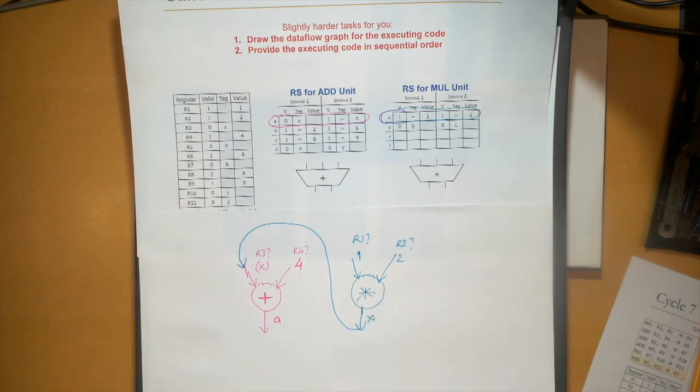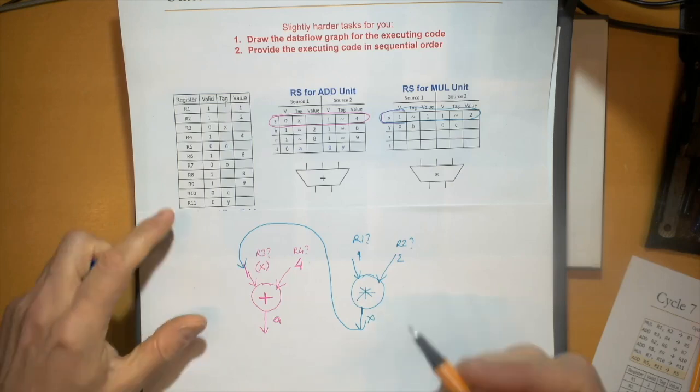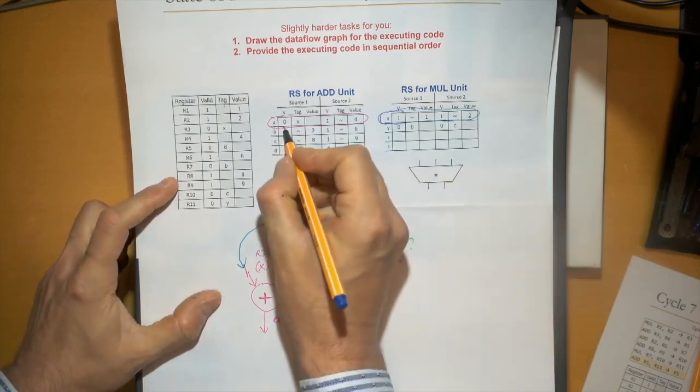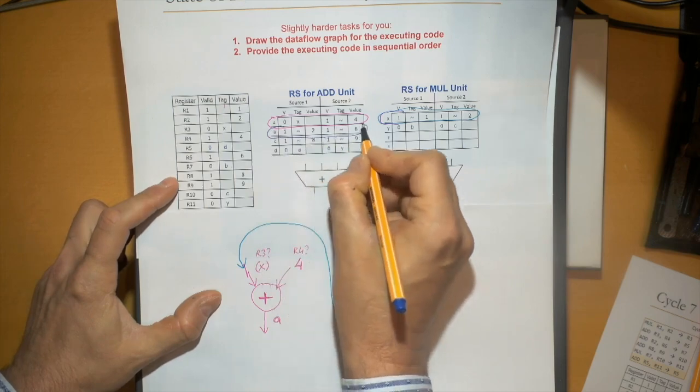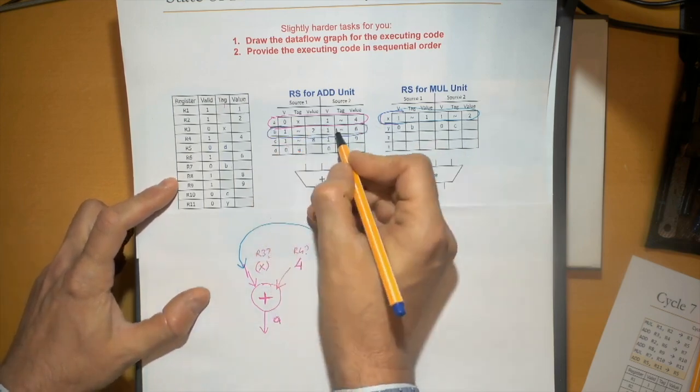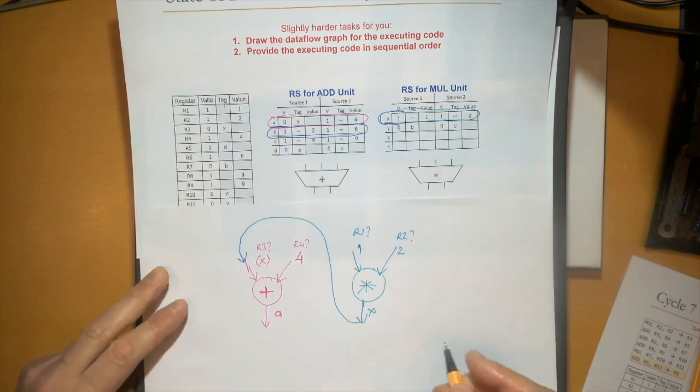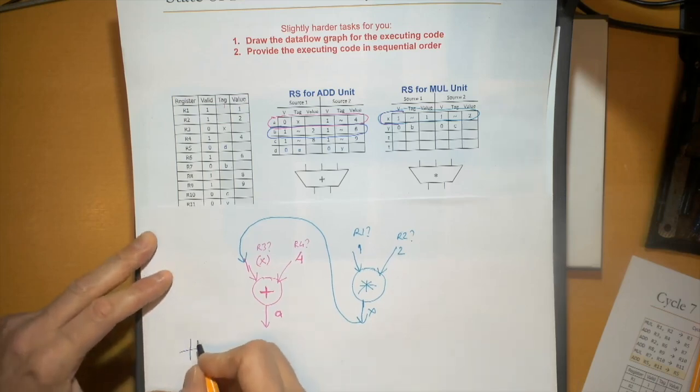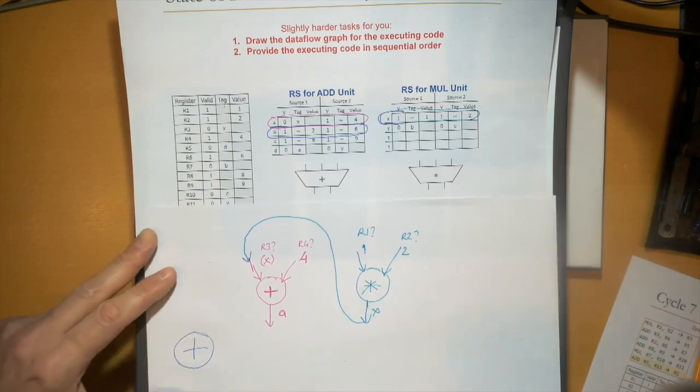Now, who am I going to go to next? What should we do? Should we do this one? This looks interesting, I think. Let's do another add, because both of the sources are ready, actually. So let's put this add somewhere over here. Again, I don't know much. I'm not thinking that much.